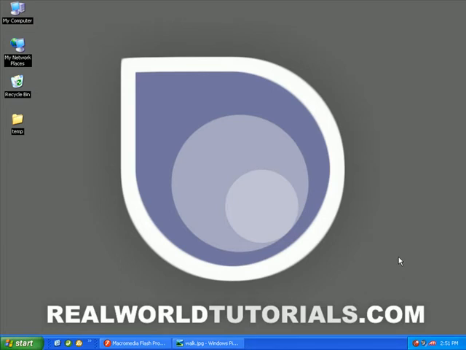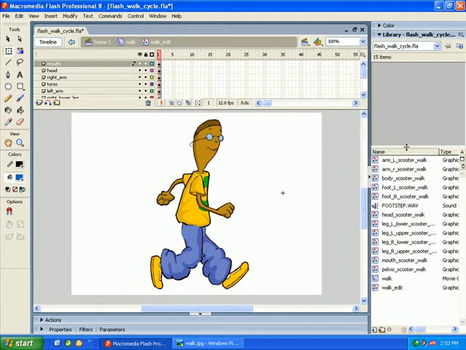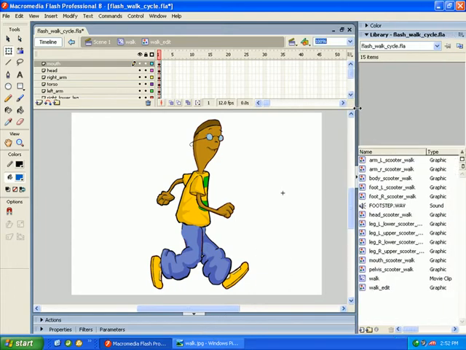Okay, the first thing we're going to do is start with a simple character. I drew this character as a solid shape, and then after that I broke down each piece that I need to animate. So to do a convincing walk cycle animation, at the very least, you need to have an arm. You can see here I did the arms separate. You could break these down even further.